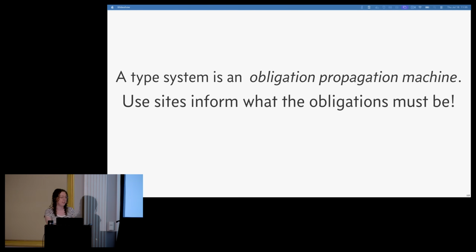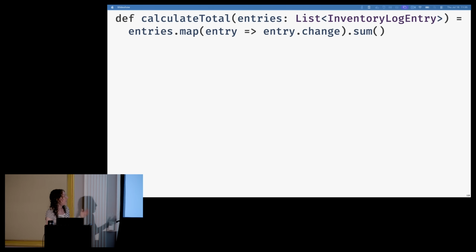And this is, I think, where a lot of people seem to get tripped up. So let me use a somewhat more concrete example. At work recently, we've been dealing with counting inventory of medication, ensuring that, say, narcotic drugs are not being stolen from these communities. And so we keep track of an inventory log, which here is just represented as a list of inventory log entries. And each one of those has some change. So, received 20 pills, administered 1. And so maybe we want to get the total number, and so we're just going to sum them all up. Now, it turns out that in our particular implementation, we never actually have an empty list of inventory log entries. If we have any inventory log at all, we are going to have at least one entry.